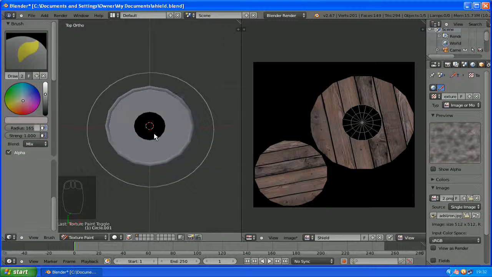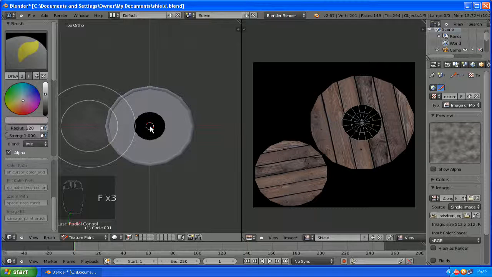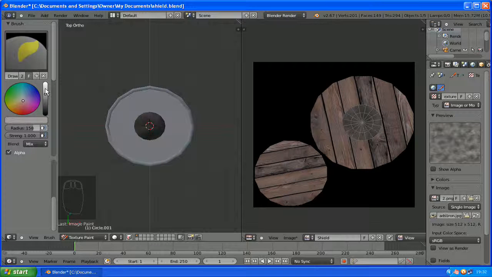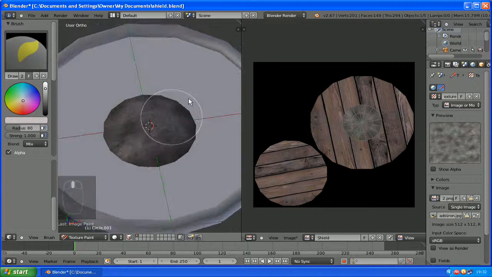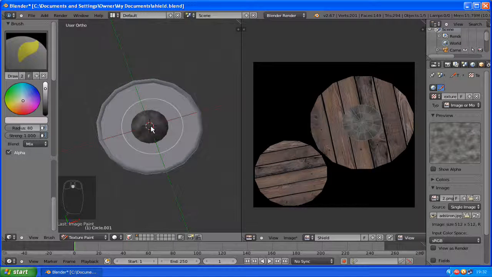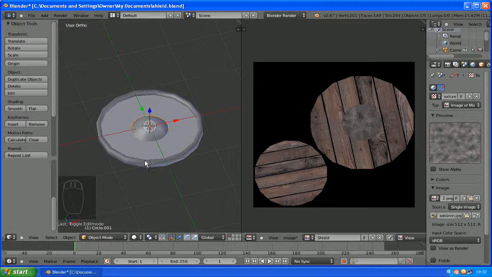And we're gonna paint this part. Scale the brush down. And paint it. I think I want it a bit lighter than that to contrast with the wood. That's nice. And you can see it's appeared on the right and hasn't interrupted the other texture. Now we're just gonna paint the other metal parts and then we'll be done.